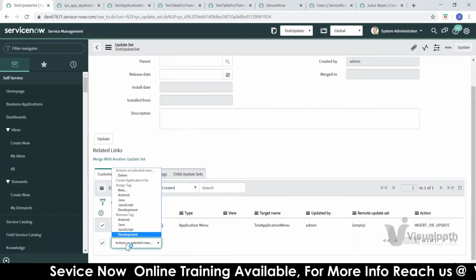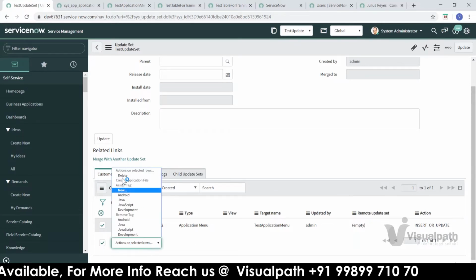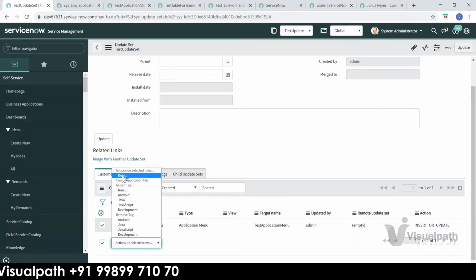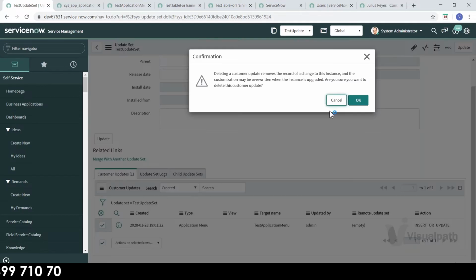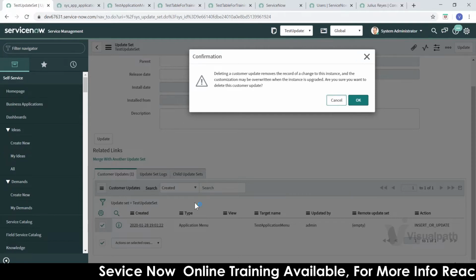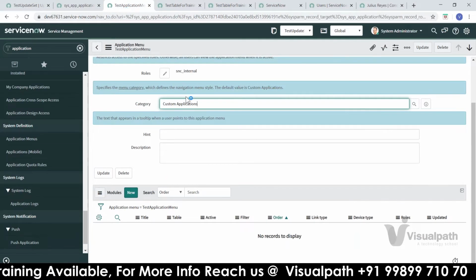These are called UI actions. When you click on it, it will pop up and ask if you want to delete it. See this? I clicked on delete, and it gave me a pop up asking whether I want to delete it from the instance. If you click delete, it will go off from your update set. But deleting it here does not mean that whatever you created will go off.